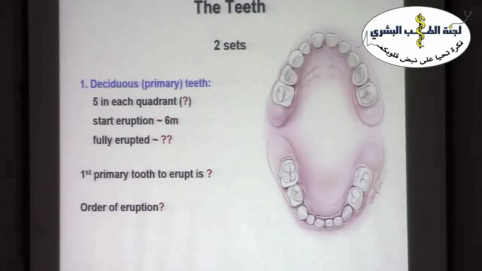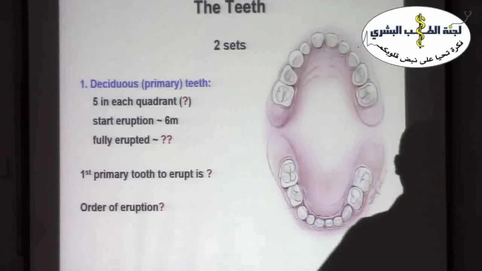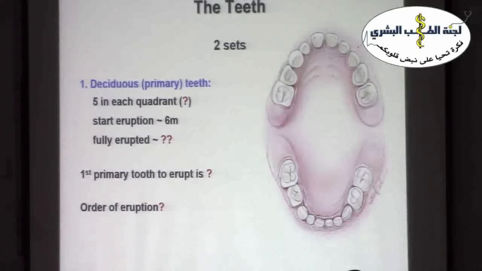So during the infancy period. What does infancy mean? Infant. Infants are unable to speak. So during the first year of the life of the human, we refer to it as infant, okay? The first month is neonate, which means newly born. First year, where he cannot speak, we call it infant, okay?